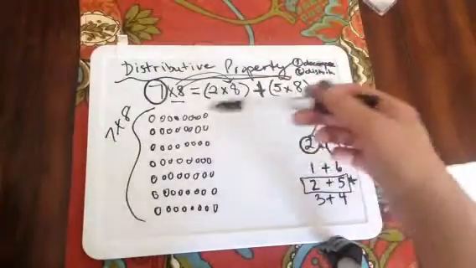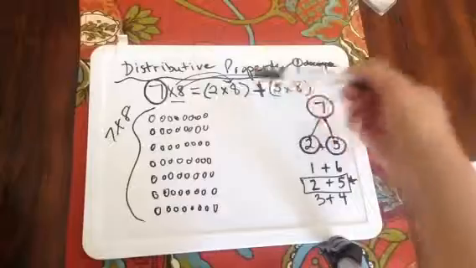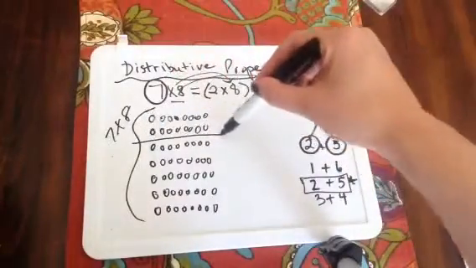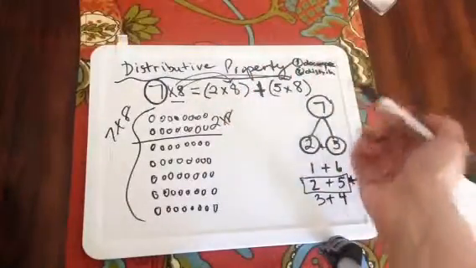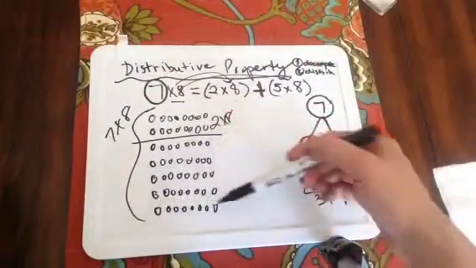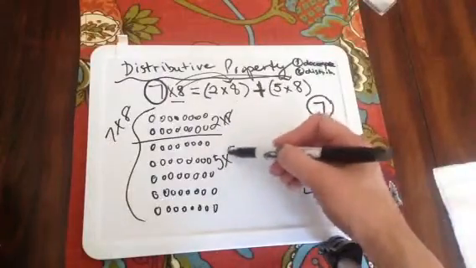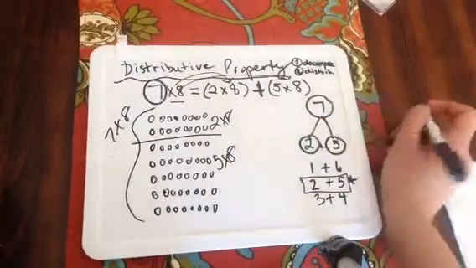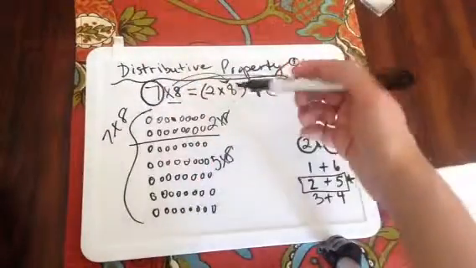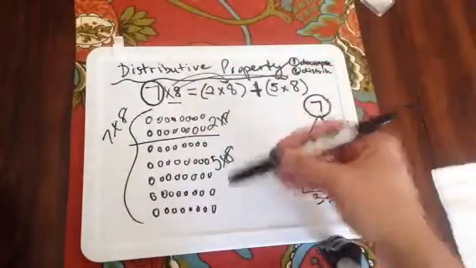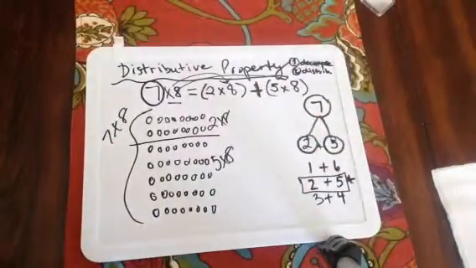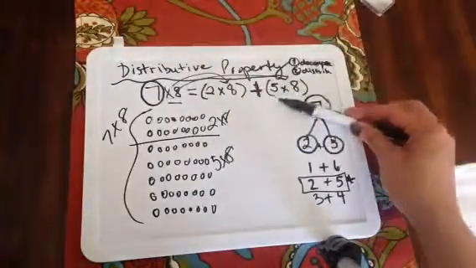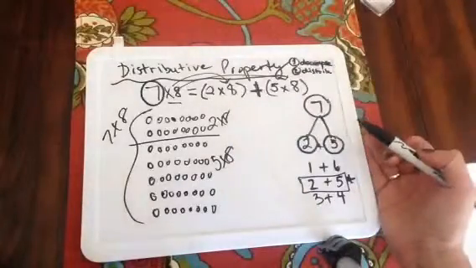So let's go to this array right now and break down what we have so far. Let's create 2 groups of 8. So that is 2 times 8. And let's create 5 groups of 8. 1, 2, 3, 4, 5 of 8. Remember that 8 does not change. 5 groups of 8. Okay. So you have that 7 times 8. We've kept the size of the group the same, but we have broken apart the number of groups into 2 easier sections, 2 easier equations. And now let's solve for the equations.